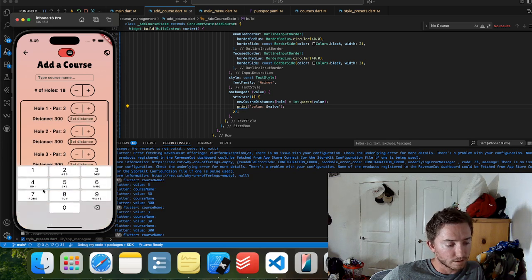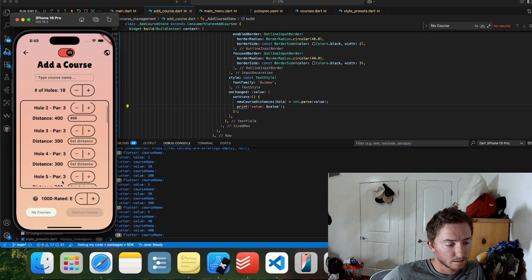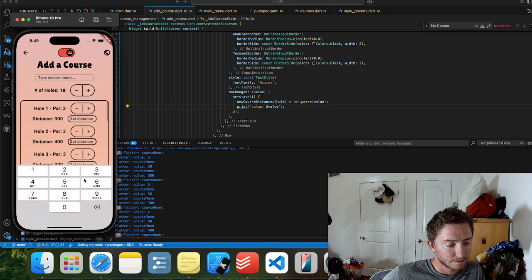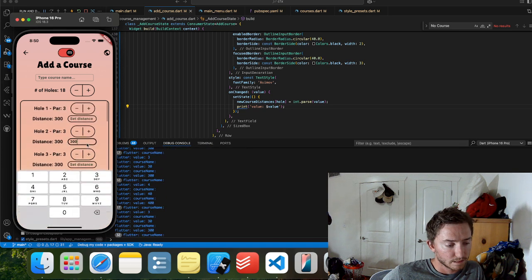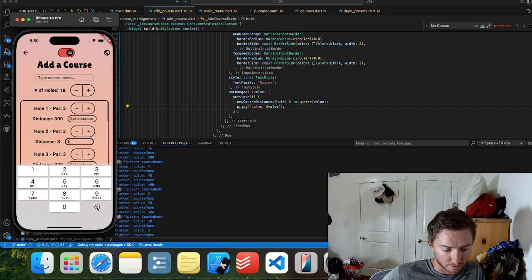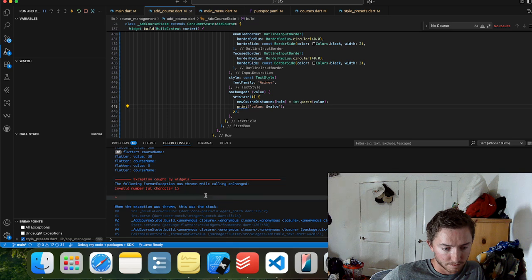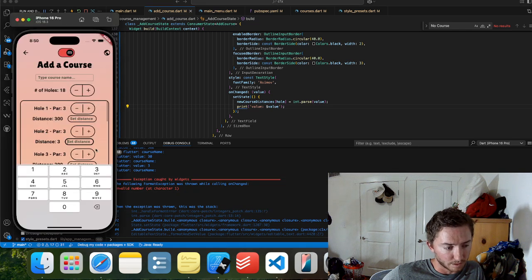The second I scroll, it goes away. If I type here, value goes to 33, and then value is broken.